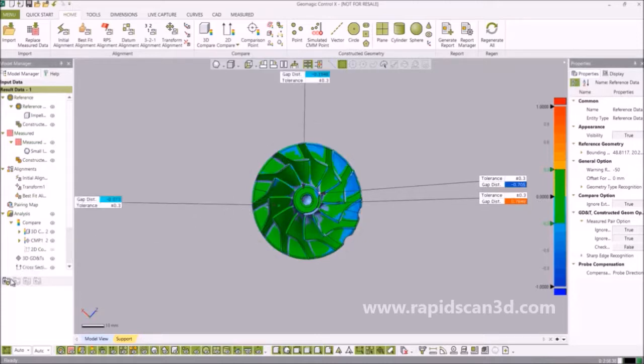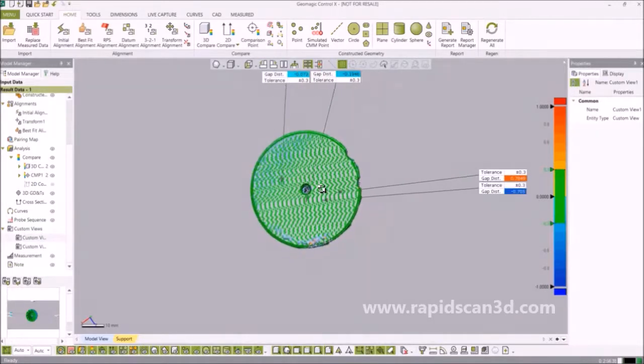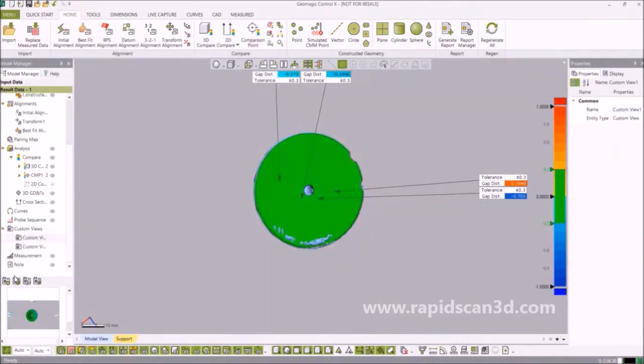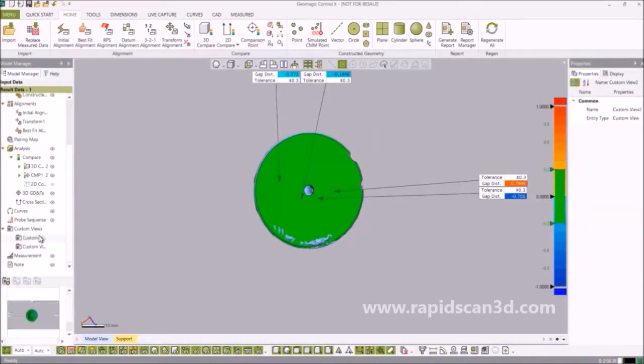So the next thing we're going to show you is that you can take a viewpoint of the model that you just did your results on. This could be advantageous for your report that's going to be generated at the end, as well as if you want to save a viewpoint, you can do that so that you can snap to that viewpoint whenever you need to. So currently we are taking snapshots of different positions of the impellers, and you can take as many as you want and you can include them all into your report.